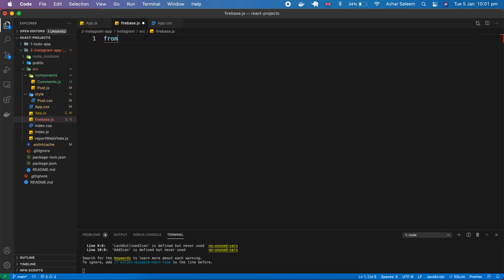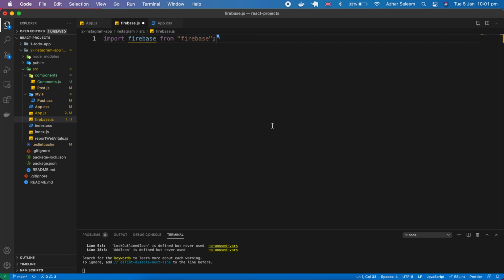I confused this with Python Django, that's why I typed from. So anyhow, import firebase from firebase, that's it.